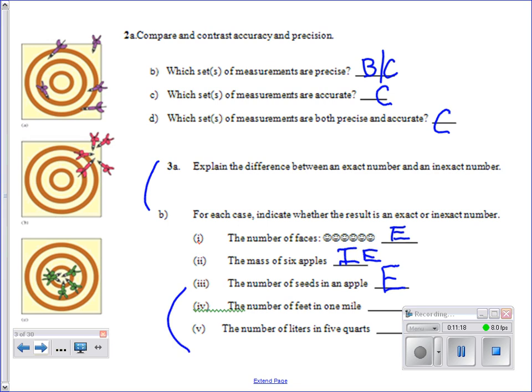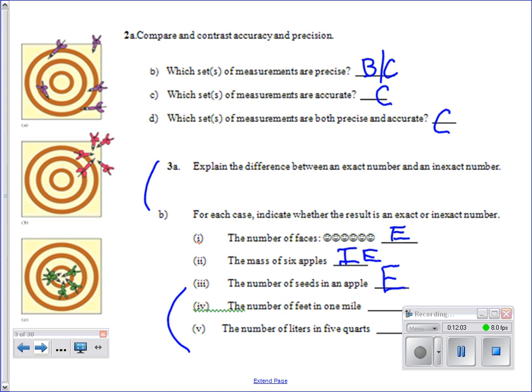Okay, now here's the deal. When we get to conversions, I don't want you using conversion factors, period, in any of your math. This is where the textbook will contradict, and every textbook comes up with something different, so this is going to be our rule. If you're converting within the same system, metric to metric or American to American, you're going to say that's an exact number, because it's built that way. But if we go from metric to American or American to metric, those weren't built on each other, so we're going to say those aren't exact, because those are ultimately rounded. Those are going to be inexact.